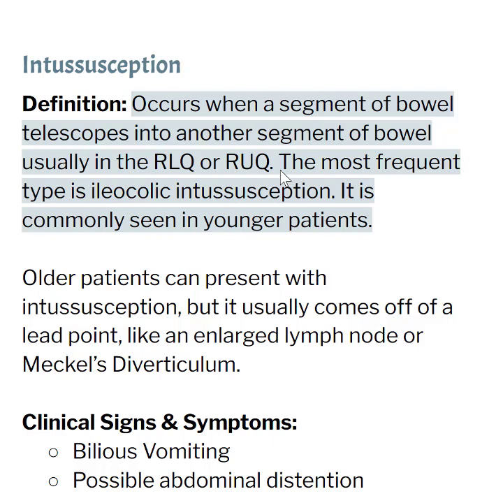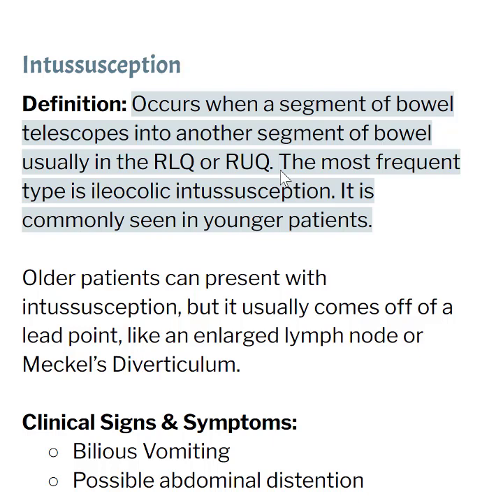And that can happen anywhere along the gastrointestinal tract. It can happen in the small intestine. It can happen in other places in the large intestine. Anytime the intestine folds onto itself, sucks itself up into itself, that can occur. The most common spots that we're going to see, though, are at that ileocecal area in the right lower quadrant, or we'll see it up in the right upper quadrant near the liver.